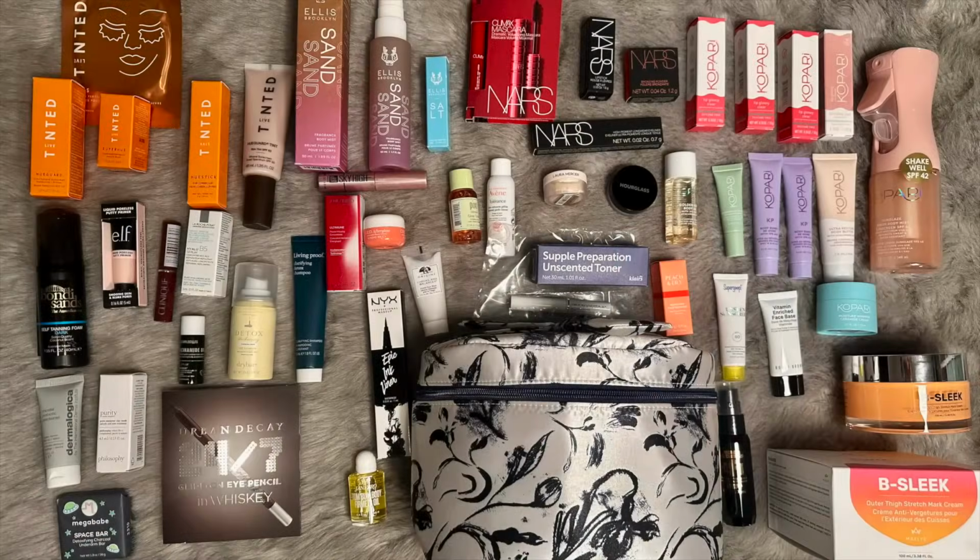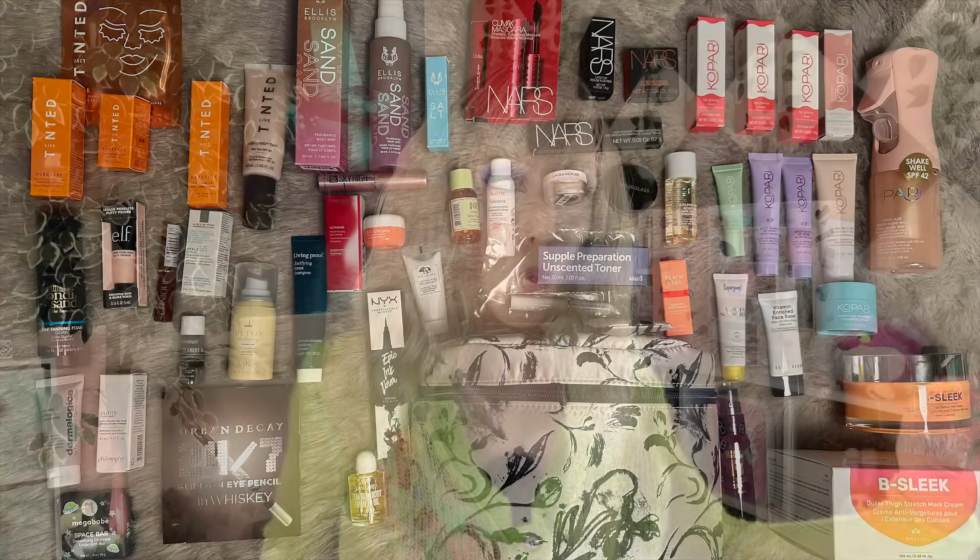So let me show you what I got. I'm going to put a picture up on the screen because I'm not going to go over every gift with purchase. According to Ulta, I received $553 worth of freebies, but one catch with all the gifts with purchases is it's got to really apply to you. It's got to be something that you are going to use to be worth it to you.